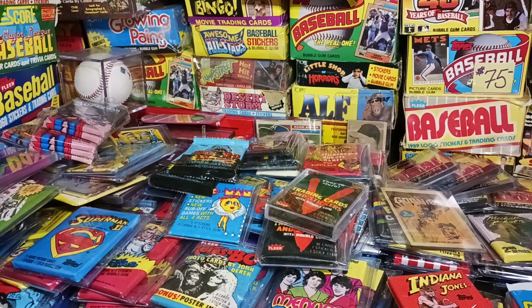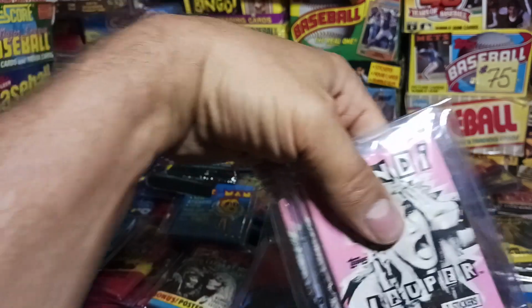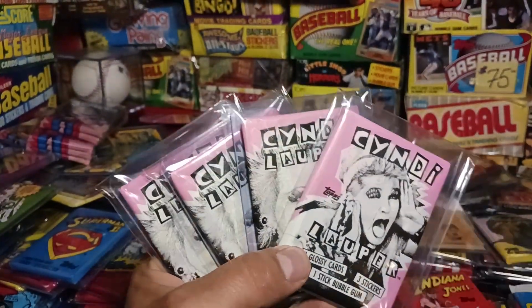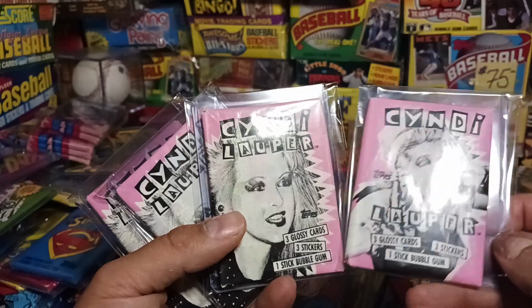All right, we're still on 85. So we got more Goonies in there. Next up, Goonies 'R' Good Enough, Cyndi Lauper. I got one of these bad boys autographed by her. Two different versions there. I got a couple boxes of these stored away already. You can see the bazooka above him there.